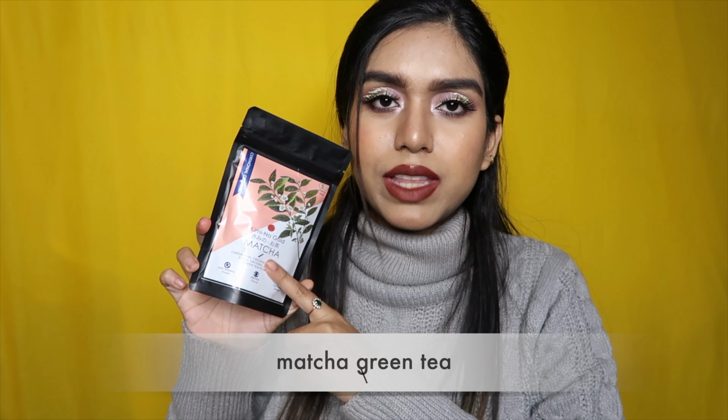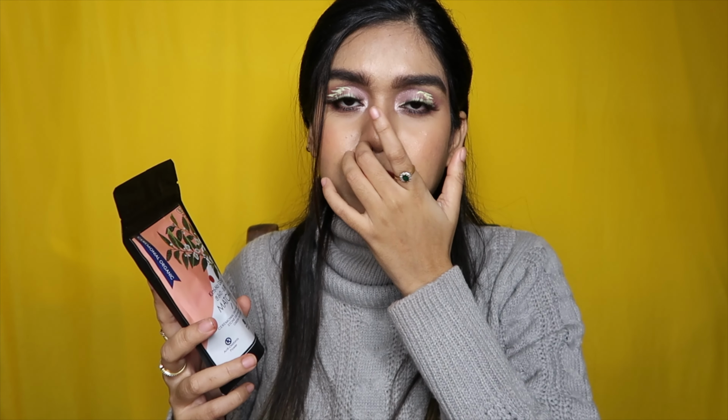Another product that I bought from Wishcare is this Kimino matcha green tea. I have got one of them in my PR, but the different variant, so I wanted to try out another variant. Honestly, I liked the previous ones, that's why I have called for this one. This one retails for 1000 rupees again, you guys, for 50 grams, but I know matcha green tea is very expensive, and this is made in Japan as they have mentioned. I have tried vanilla ice cream with matcha green tea, and that time I fell in love with matcha green tea, so I really wanted to try this one out.